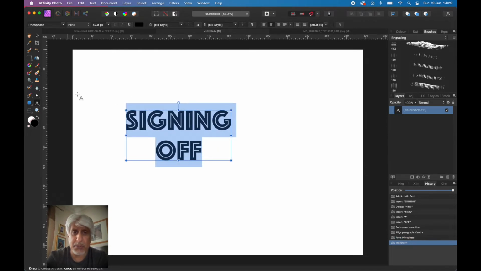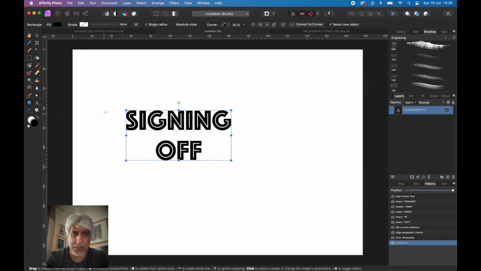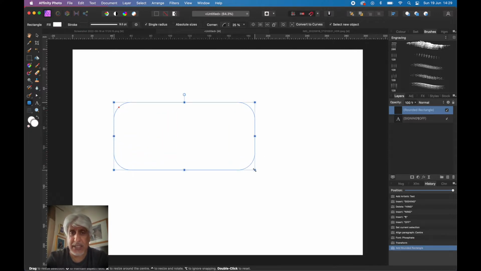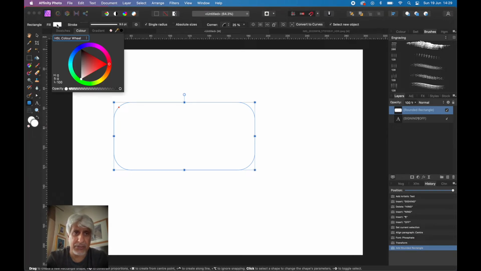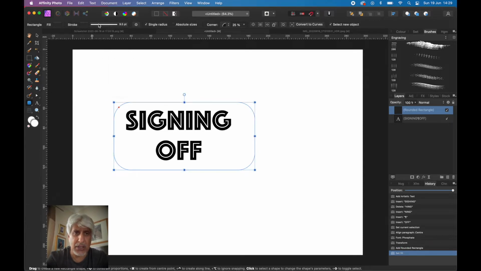Then we want to put a border around it. Use the shape tool here, and the rounded rectangle tool is fine, but of course you can choose one of the others if you wish. Initially just drag and draw over it. We don't want any fill on it, so click on the fill and make that totally transparent, but we do want a line.